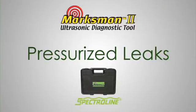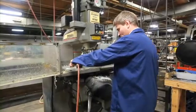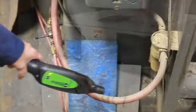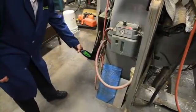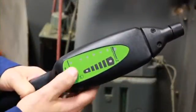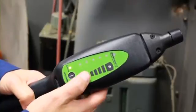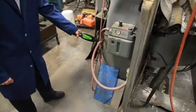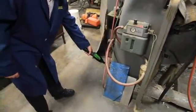Air compressors, air hoses and lines are invaluable to industrial facilities, but compressed air leaks can add hundreds of dollars each month in unnecessary operating costs. Finding these leaks with the Marksman 2 is easy. Start by turning the receiver on, adjust the volume on the touch control pad, then simply scan all suspect leak sites. An audible alarm and LED indicator on the receiver intensify as you get close to the leak source.